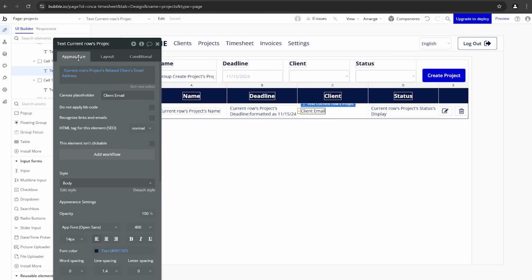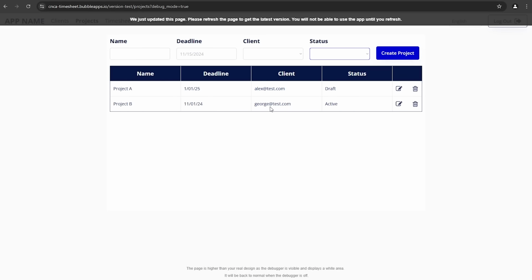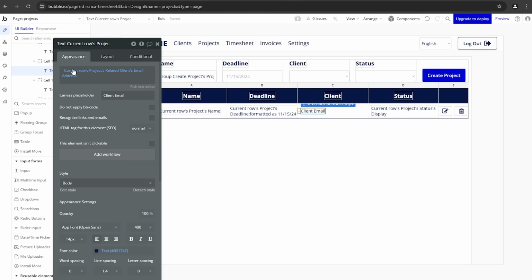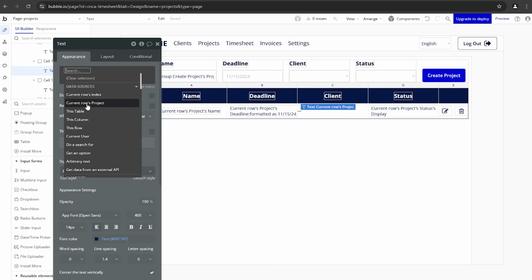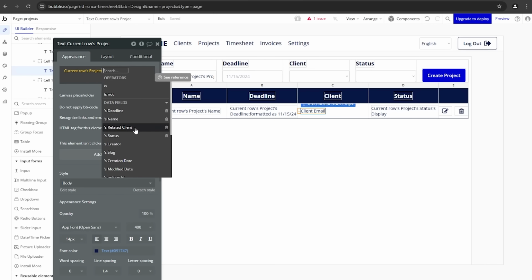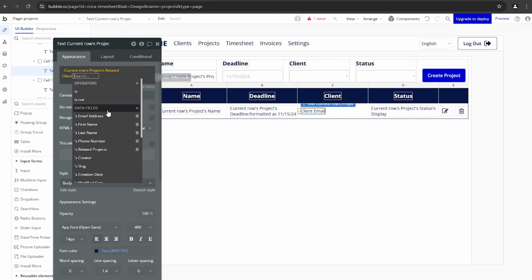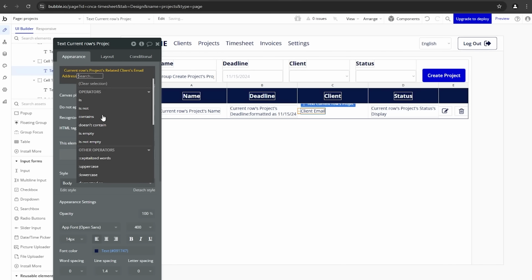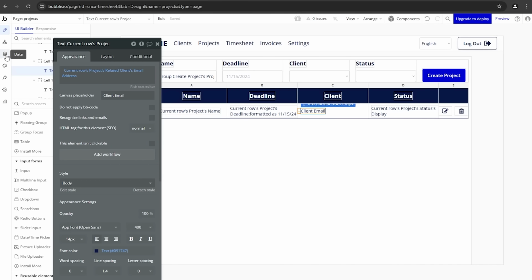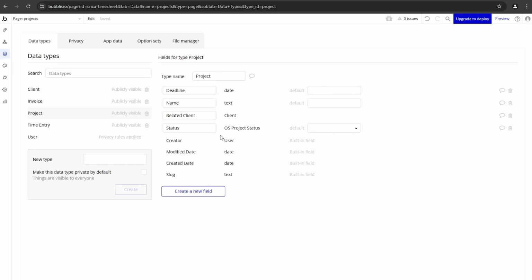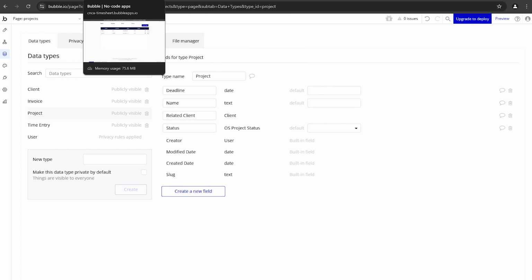Over here with the client text, notice that I'm going to the related record, right? The row is a project. This is a table of projects. But in order to display some information about the client, I have to actually pass through the project to get to the related client's record. So let me build this again from scratch: the current row's project's related client. This is why I named them this way, related client. Now I have access to the client fields, so I can display the client's email address, their name, whatever I want from there. So that's precisely why I don't need to save client information again to the project record. As long as I have this relationship, that's really all I need. I don't have to create those redundancies and potentially create mistakes.